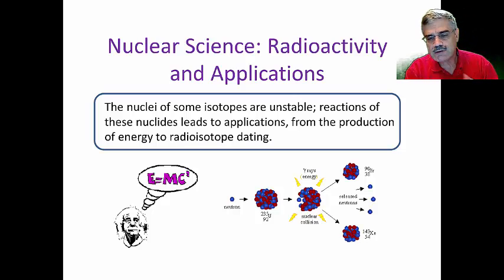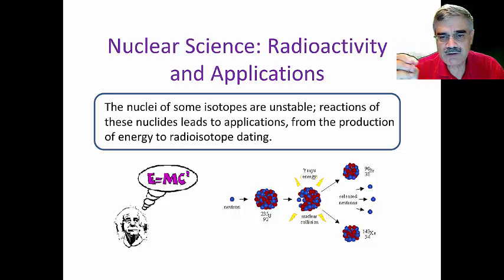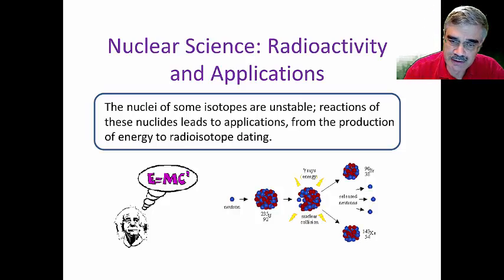Okay, we're back to cover our second lesson on our chapter on nuclear science. In the first lesson, we talked about isotopes, the fact that elements can have different isotopes, which means a different number of neutrons. We gave several examples, such as carbon, which ordinarily has 6 protons and 6 neutrons, but can have 7 neutrons or 8 neutrons. Some of these isotopes will be unstable and undergo spontaneous nuclear reactions, emitting either an alpha particle, a beta ray or beta particle, and sometimes emitting gamma radiation, or a photon.